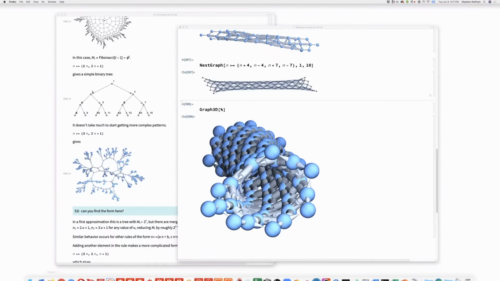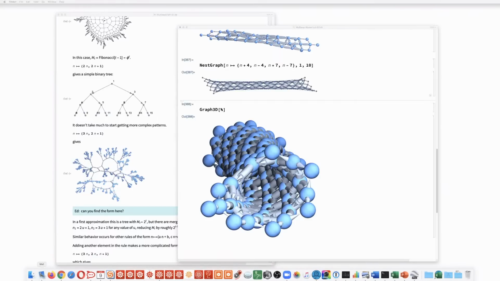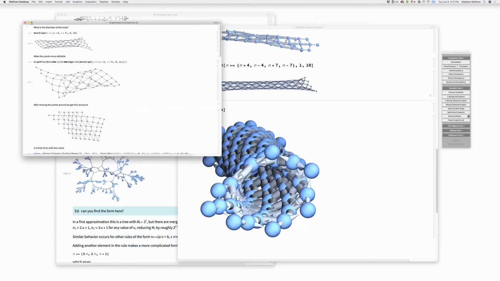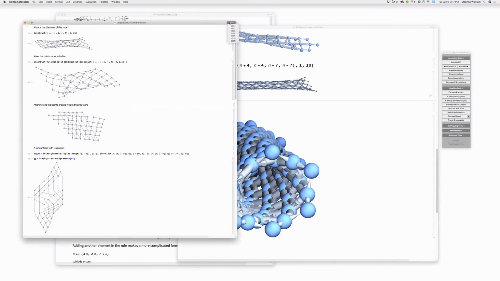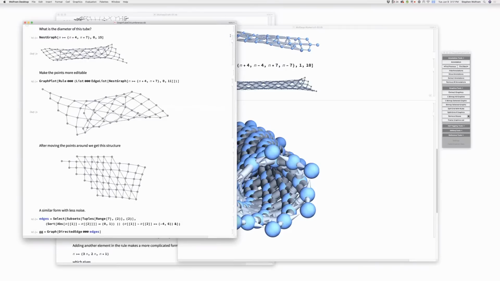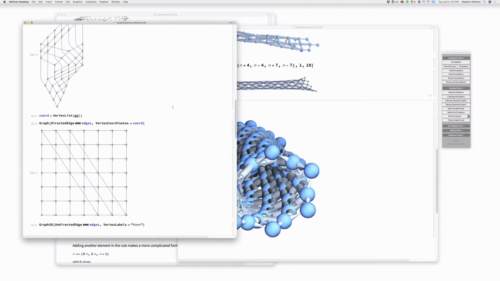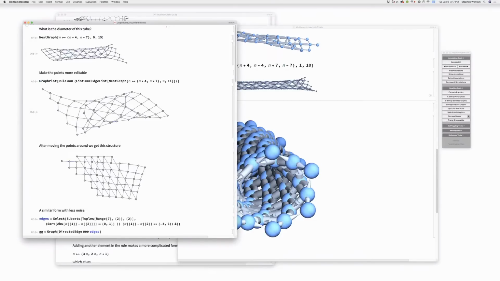let's see. You had sent some mail, I think, Ed, with some explanation of this. Let me pull that up. The tube circumference. Okay, this is Ed's tube circumference analysis. Did you save this in the Dropbox or not? You didn't, I think. Okay, so let's take a look at this. Oh, nice. All right, so what you've done here, so this is the n plus 4, n plus 7 tube.